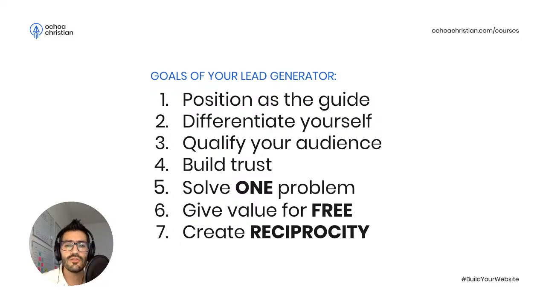The third goal will be to also qualify your audience. Your PDF probably is not going to work for everyone. So what you need to do is create different lead generators, different PDFs for different kinds of people, because nobody is at the same stage. Probably somebody is at the early stage of the problem, and you would like to talk about that. But if somebody is looking for an answer at the last stage of the problem, you will need to create a new kind of lead generator.